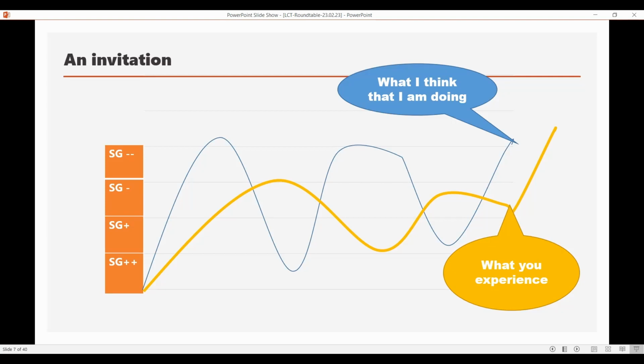Are you with me? Have I lost you? Are you bringing other things to the session? Are you staying context dependent as I'm perhaps sharing concepts? Or are you thinking theoretically, more context independently, as I'm back in the context? So that's the invitation: as we go, to plot, to superimpose on the session outline the way that you feel you're engaging with the session. And it is the way that you feel you're engaging with the session that is the invitation today.